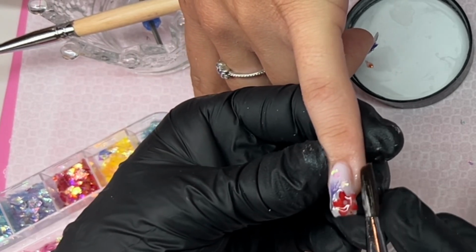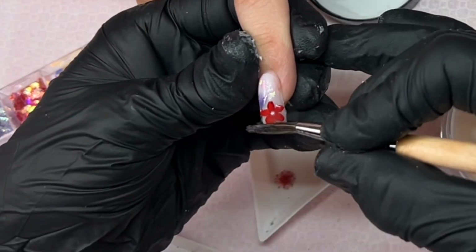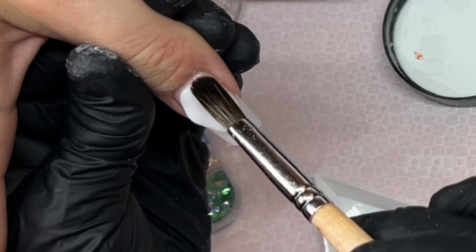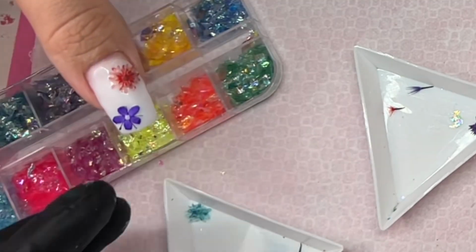I know we said two flowers on each nail, but I just didn't put one on here. Once I put that, and I was explaining to her, it's going to make it wide and I'll have to cover the purple. And you're like, I'm sorry, I just thought it looked good with just the one. And she's like, no, just stick it on there. We'll figure it out. So that's why that's there.